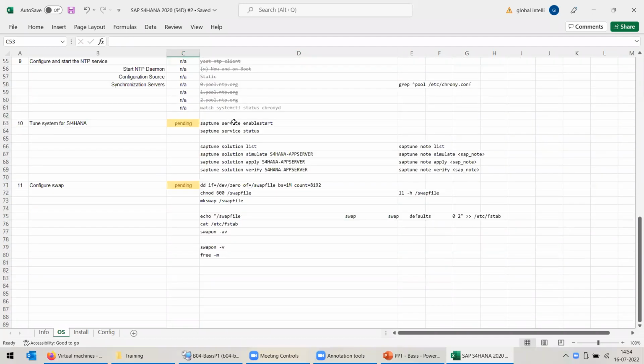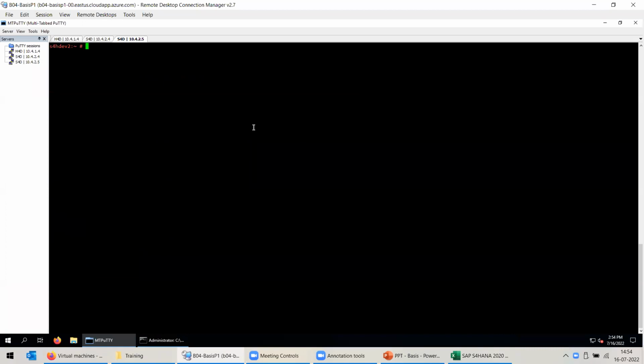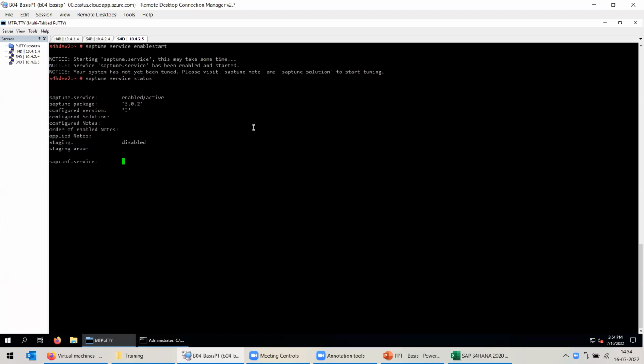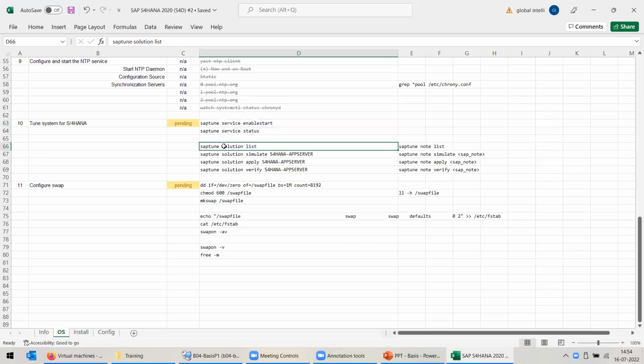Okay, this is for tuning the system for S/4HANA. So we will be tuning this system for our application server, for the solution application server. Before that, we'll have to start the saptune service. So here I'm starting saptune, enabling it, and checking status. So here you can see it has been enabled. saptune solution list.